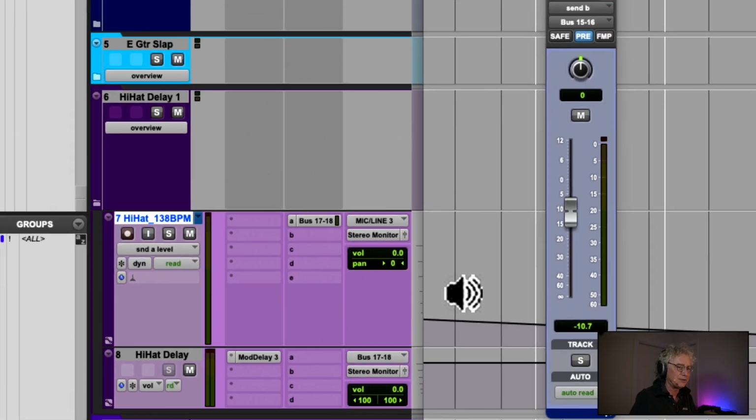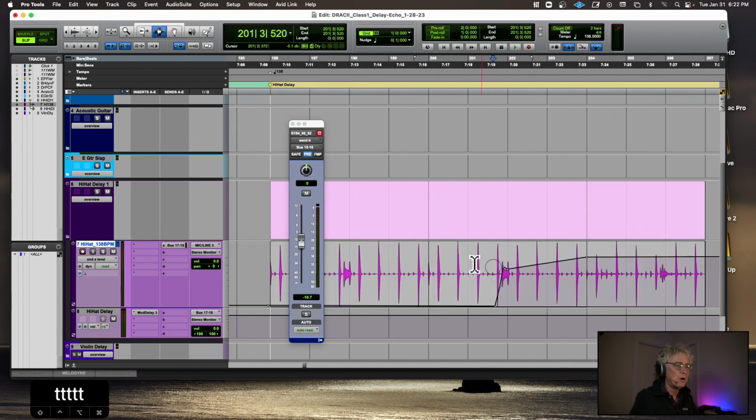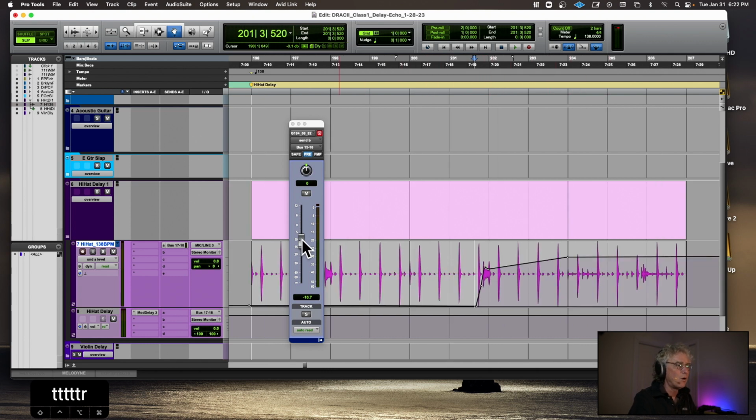and I can automate the level. Now, like I said, this is a little bit more advanced. So those of you that are doing Audio MIDI 1 in this semester, you might not try this, but if you feel adventurous, please do. You'll see that the level is down until you get to here, and then the level goes up and the echo will come in. So basically it's automating this. And you'll see that moving as it plays.